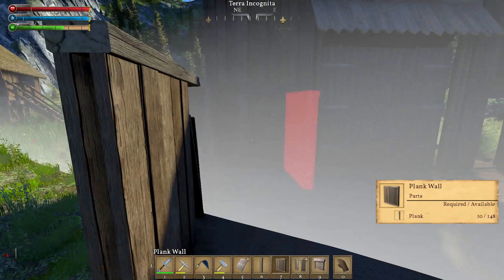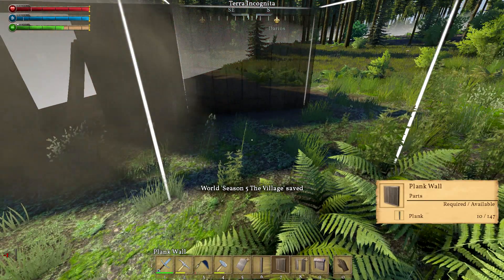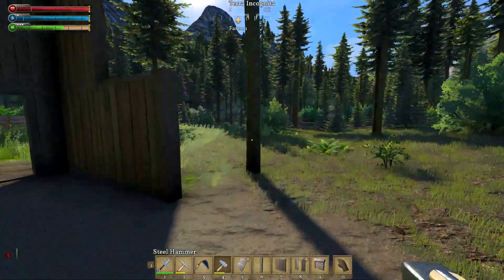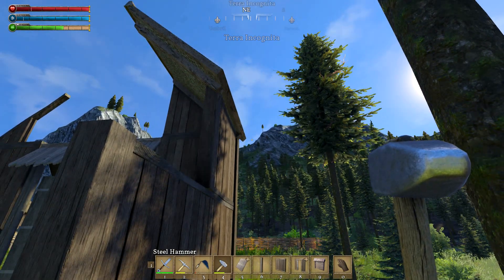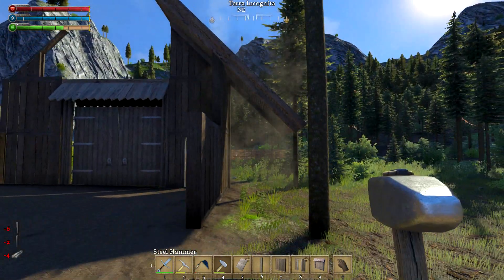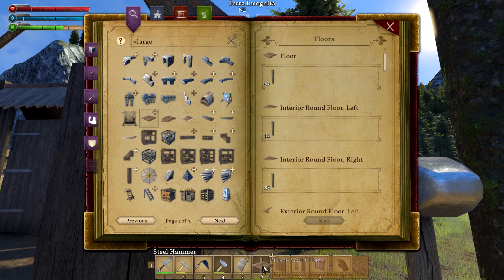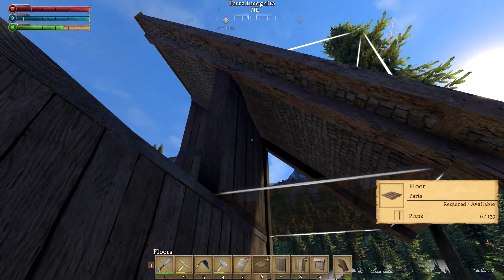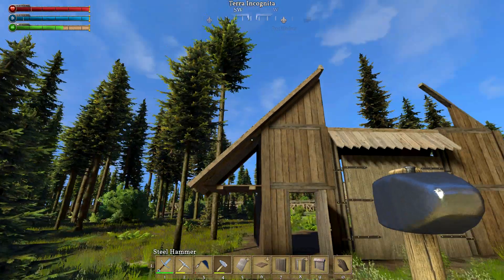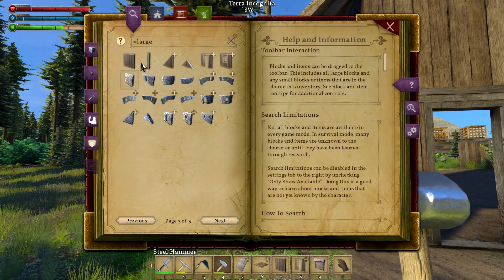I just kind of got a chunk of roof up because I wanted to see, since I'm building on the outside here, sometimes the roof won't overhang. So I'm trying to make sure I've got that going with the roof overhang. It does overhang a bit, and we might even do a little something extra off of here. We could come and do something like this right here and do an extra one, and then do some kind of an eave thing on the side, just to give it a little something extra. This is just kind of coming together as I'm thinking about it and talking about it with you guys.